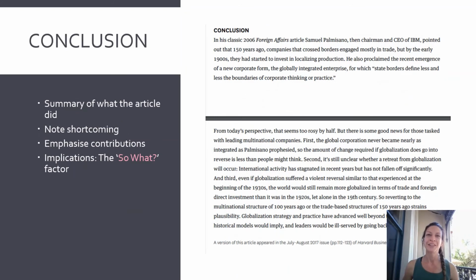And finally, and unsurprisingly, you are going to see in most journal articles a conclusion. The conclusion is going to do two things if it's a great conclusion. The first is that it is going to provide a summary of what came before. So it's going to tell you what was the aim of this article, what questions did we try to answer, what techniques or methods did we use, what literature or analytical concepts were engaged, what did we find. So that's going to be the summary of those first 5 parts of the journal article. Now that's a good conclusion.